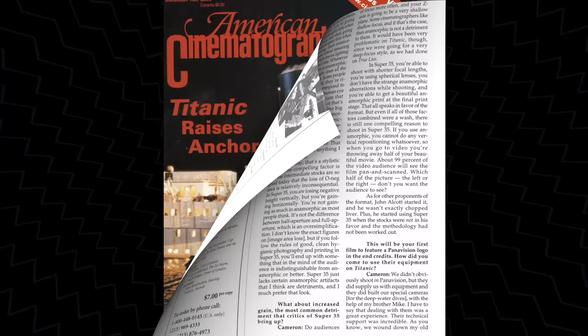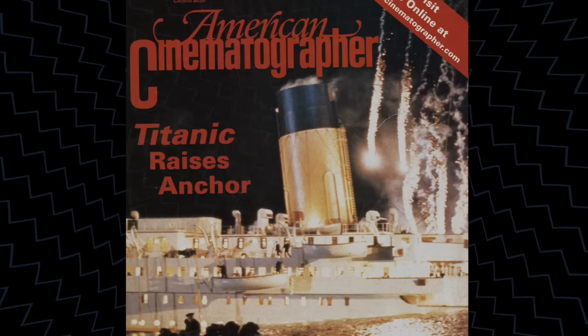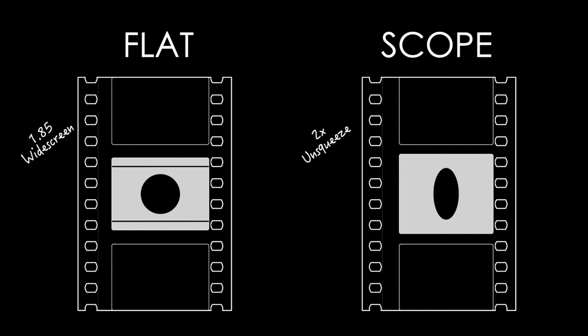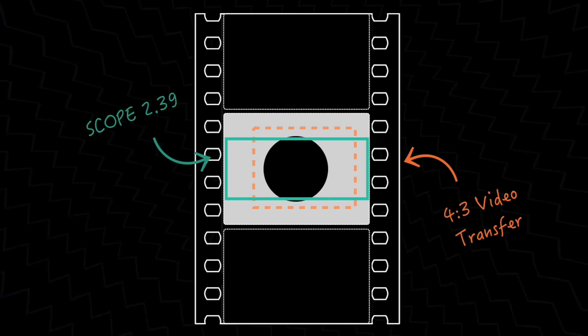This was exactly the question posed by James Cameron in ASC Magazine's coverage for his 1997 hit Titanic, and he was steadily honing a different style of framing. You see, 35mm film framing has gone through some changes since its humble beginnings. Competition from TV in the 1950s saw the emergence of two widescreen standards: Flat, where an Academy aperture is matted to a 1.85 widescreen, and Scope, where the image is squeezed onto the print and unsqueezed during projection for a 2.39-to-1 ratio. But Cameron had begun shooting in Super 35 — a sort of revival of the silent aperture — which matched neither projection standard. What the format did allow was the possibility of extracting an area for a Scope 2.39 theatrical release while simultaneously reserving some height in the frame for the inevitable video transfer. Titanic marked James Cameron's fourth film captured in the format, and his question in ASC Magazine was purely rhetorical.